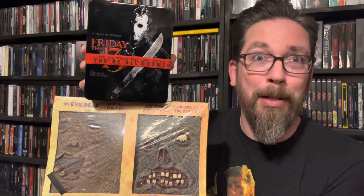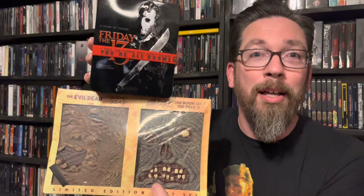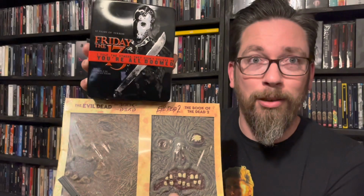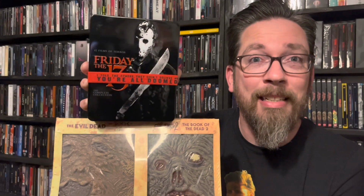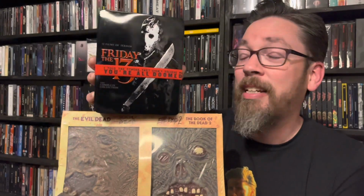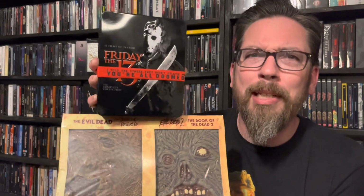I know, right? I know. The old school Blu-ray jumbo steel box set of Friday the 13th and the double pack of the Book of the Deads from Evil Dead 1 and 2. This still in the plastic. It has been opened, but still in the plastic, and the box is in great condition. This has got every single thing still in it. You don't find this like this, especially for how much less money I paid for it now that the Shout Factory box came out. So we'll take these one at a time.